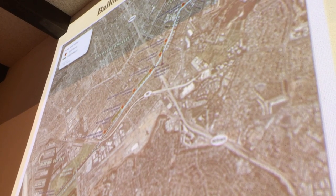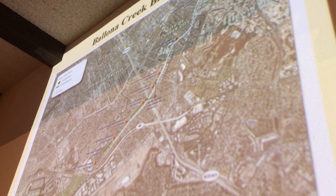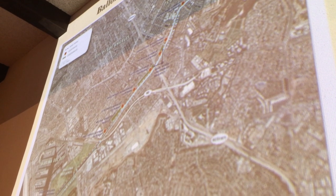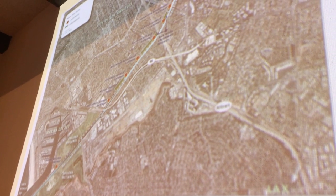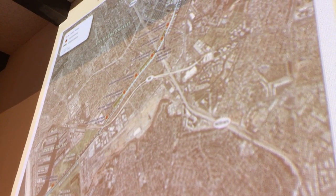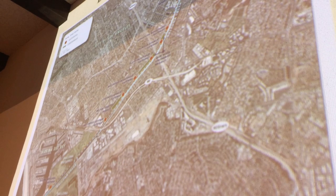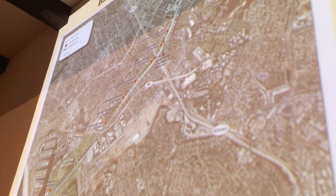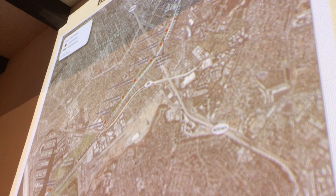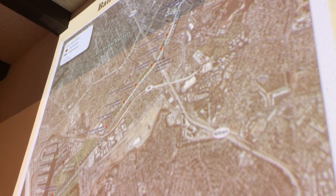At that point, it works its way down about 6 miles to the Pacific Ocean via the Ballona Creek bike path. Milton Park, it's hard to see on this map, but if you count from the bottom left, count two dots up, it's right there between the second and third dots where the arrow is. It's immediately south of the bike path, across the street from Marina Del Rey Middle School. So it's got a really great potential there to work with the students located at that school.